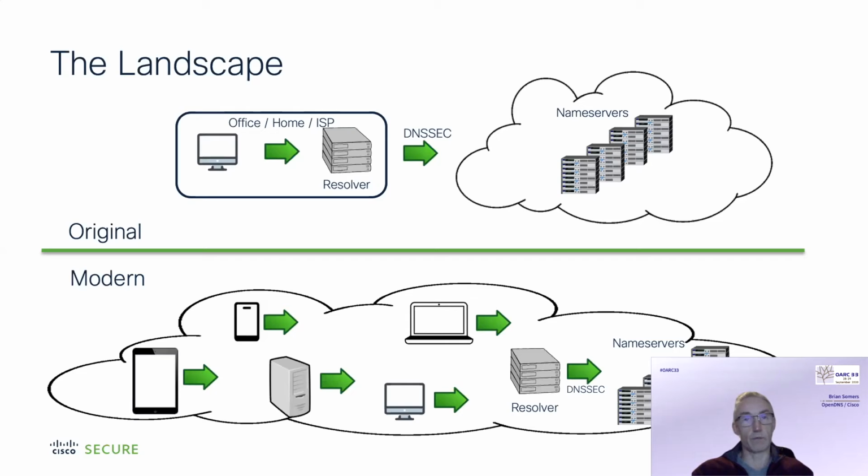But of course, moving towards the modern world, really everything's in the cloud. All of the clients are in the cloud, the resolver is in the cloud, clients move around the place. And the only thing that's really secured in DNS these days is the path between the resolver and the name servers. It's secured in terms of being authenticated. It's not encrypted. It doesn't need to be encrypted because there's very little data leakage from the resolver to the name servers with regard to who the clients actually are.